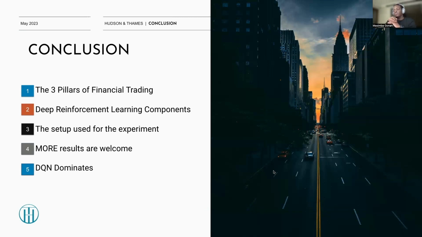Because I think whenever we're faced with unprecedented times like we have, where the market is extremely volatile and we're essentially going through a recession in other parts of the world, I think we need models that can understand data even better. And I think DQN is one of those models that can do that. And perhaps also remember, I mentioned policy gradient and A2C are not deep reinforcement learning, but they do have deep reinforcement learning counterparts. Like, for instance, deep deterministic policy gradient for policy gradient, and A3C for A2C.